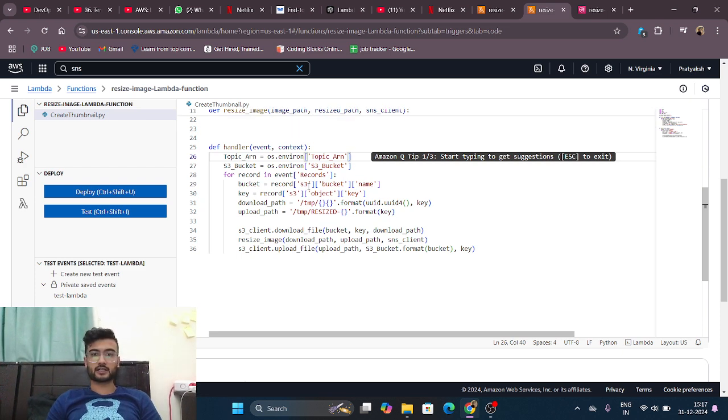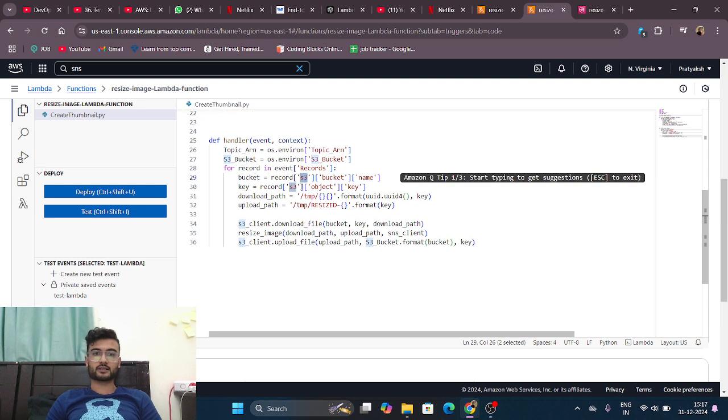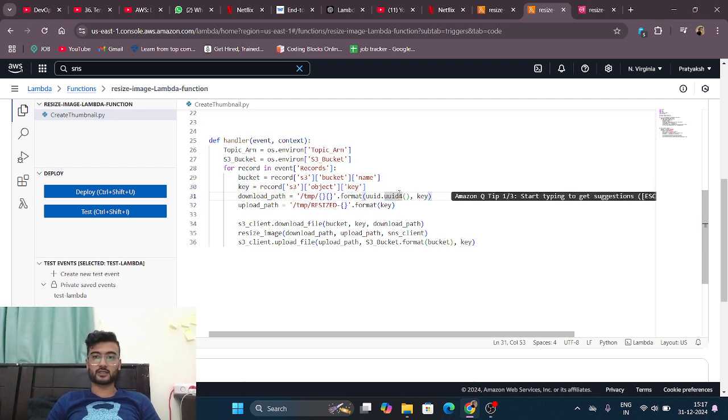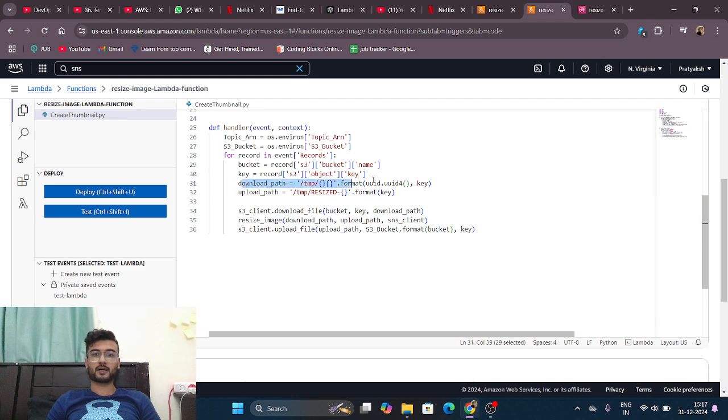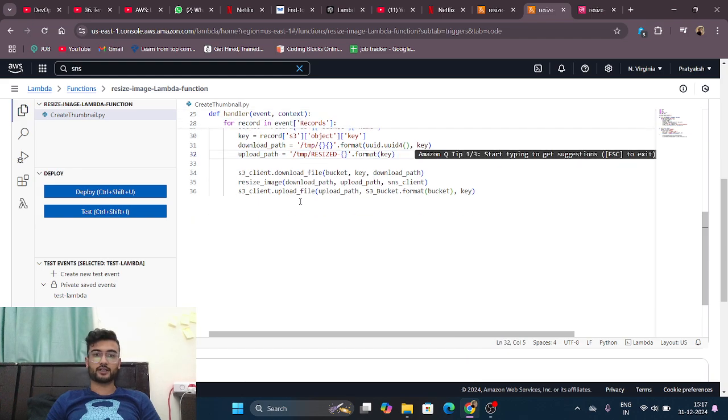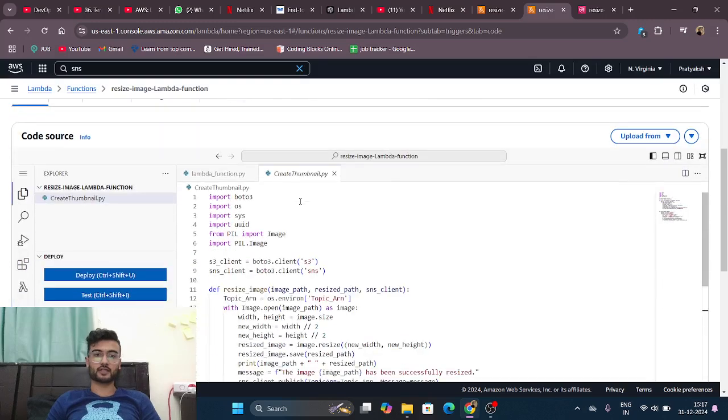The S3 bucket that we have provided, from there it is taking the image. The key is the image name, what the image is being named as. Then the download path is where it is storing the image. Upload path is where the image is being uploaded from. And yeah, this is the basic code for that.